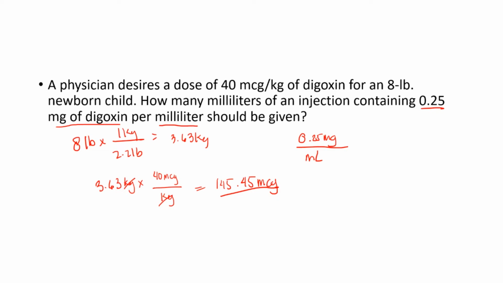Okay, now class, if you check the units, a possible error you could encounter is hindi nyo napansin yung micrograms at saka milligrams. Since they are not the same unit, kailangan nyo muna i-convert sila sa same unit para mag-cancel out. Okay, so let us convert this milligram per ml into microgram per ml. So 0.25 milligram per ml times 1 milligram is 1000 microgram. Cancel out.